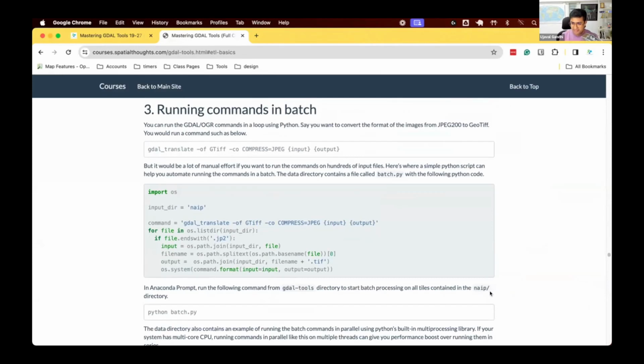We did a lot of analysis, a lot of data conversions. Let's say you have figured out a command that you want to run on one of the inputs, and now you want to run this on multiple files. There are many different ways to do it. If you are familiar with shell scripting and Linux, you can write a for loop right there on the command line and use that to run it sequentially.